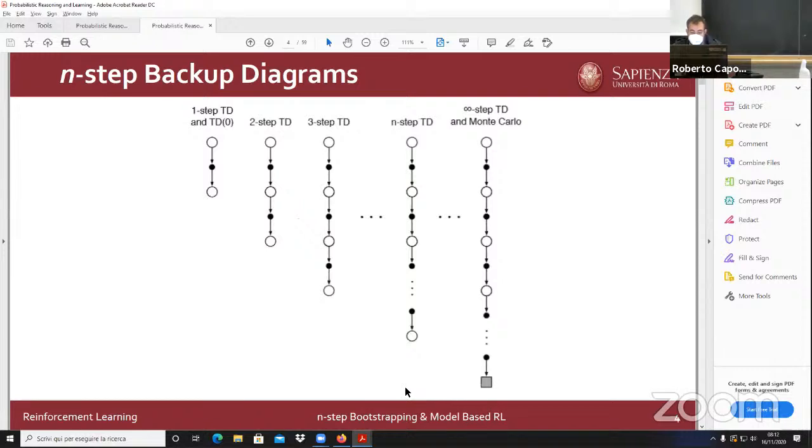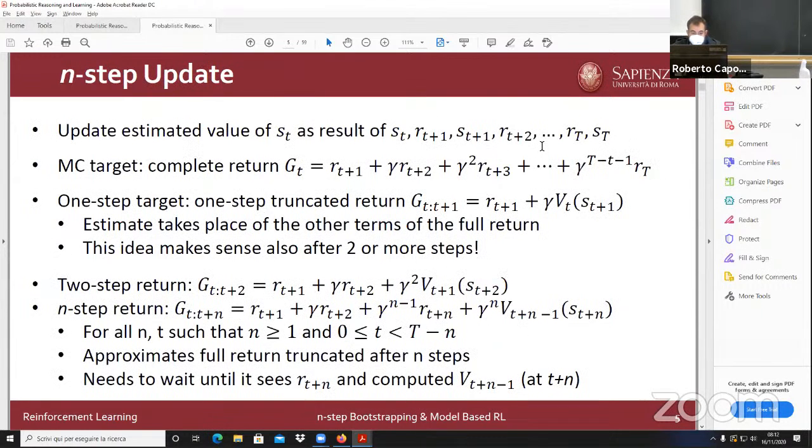We have seen this schema that generalizes everything from one-step temporal difference to Monte Carlo approaches.